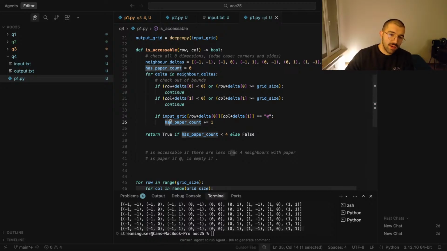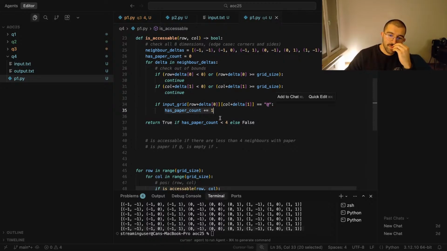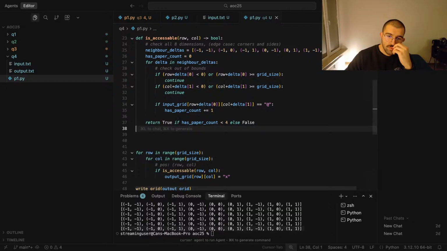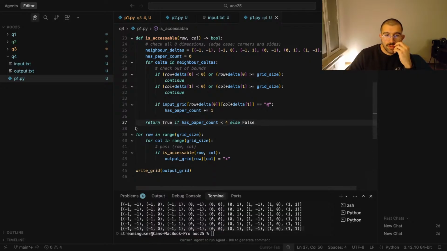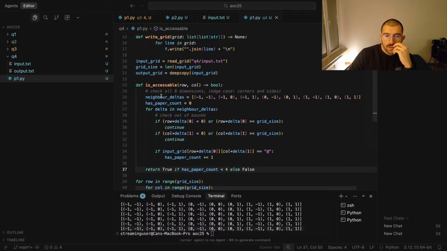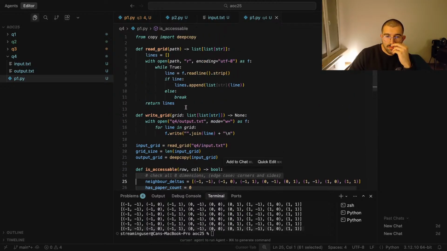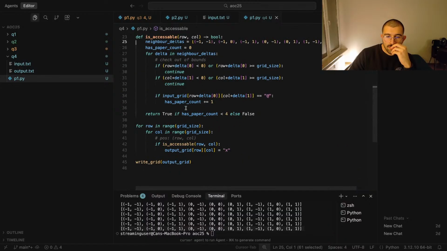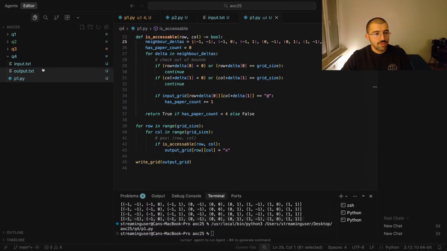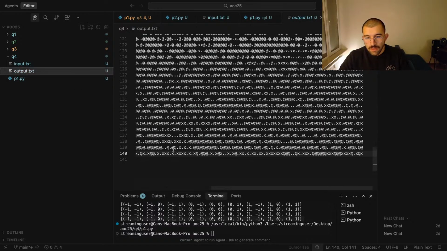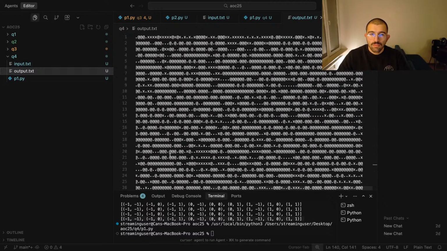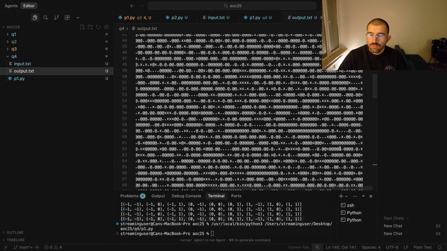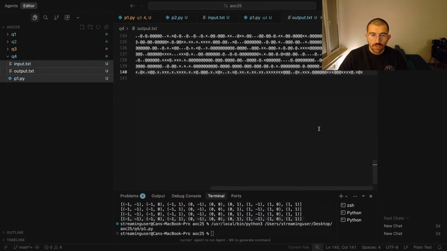We don't increase the count, so we just continue to the next one. Yeah, I think so. I think this should work fine. Something is written there, right? I don't know. I really don't know.